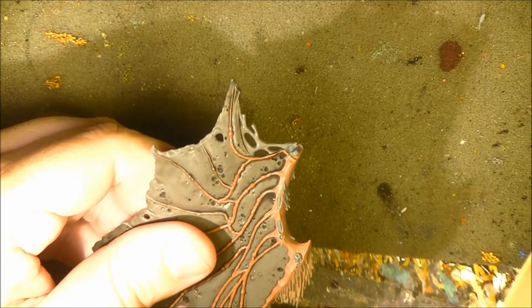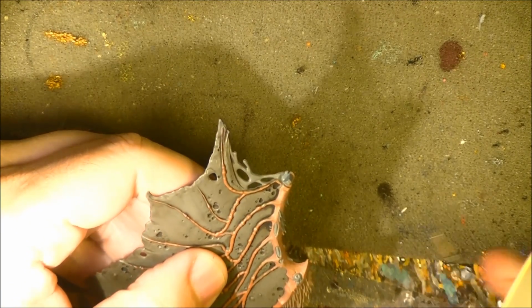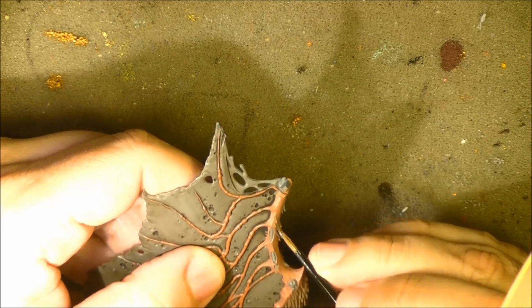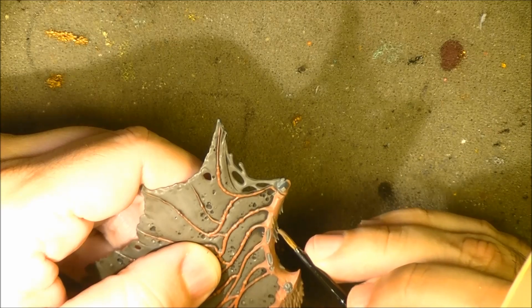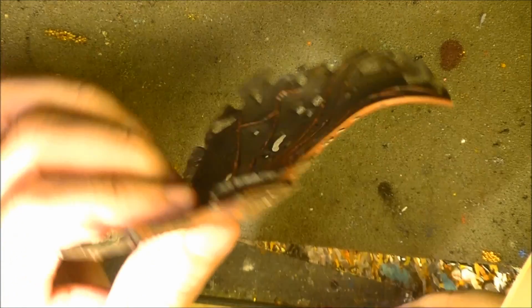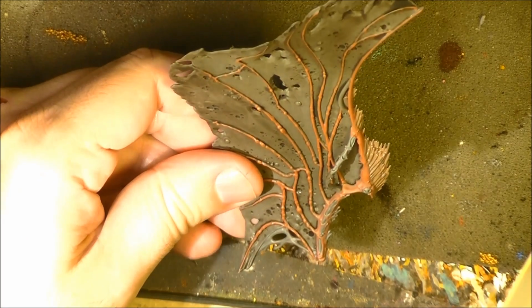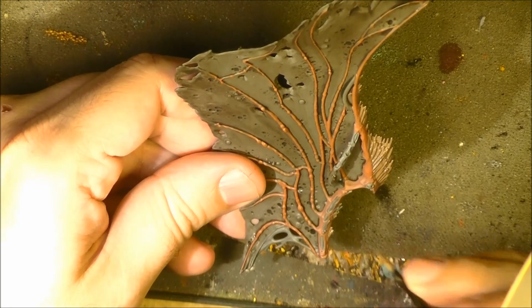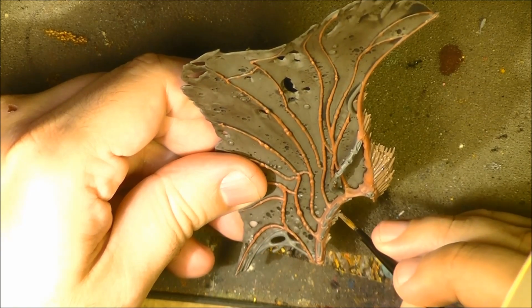And then be realistic about your goals. Are you painting to have an army, or are you painting to participate in a contest? If you're painting just to have a nice looking army, maybe you don't want to invest as much time in each single miniature. If you're painting for a contest, it's the opposite. You really want to dedicate a lot of time.